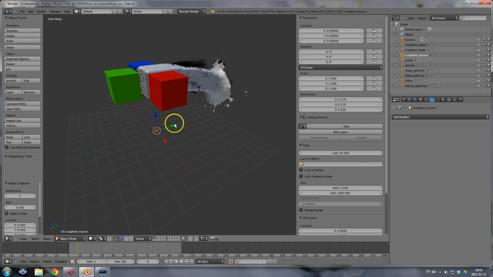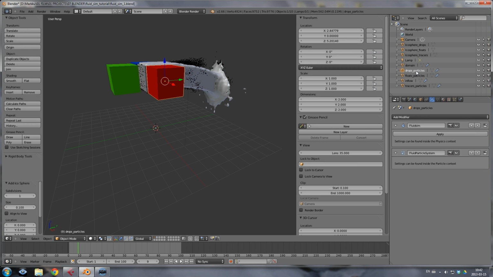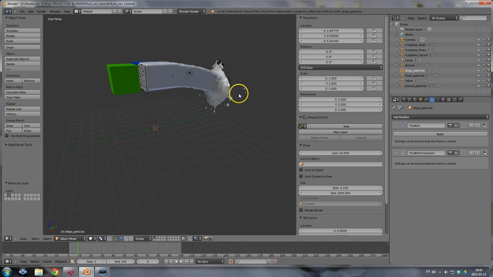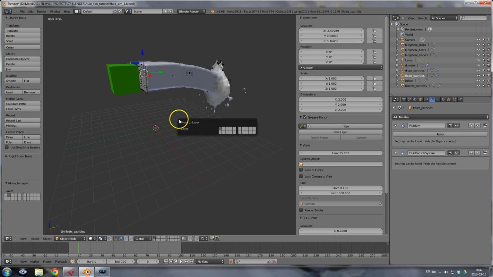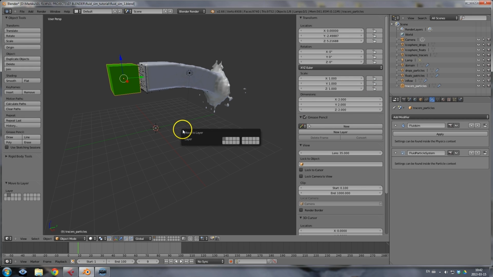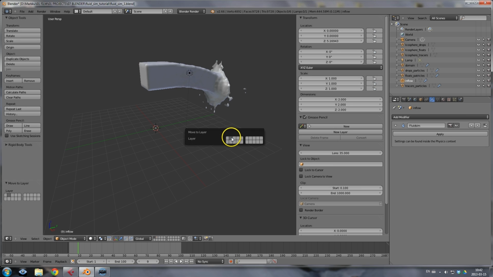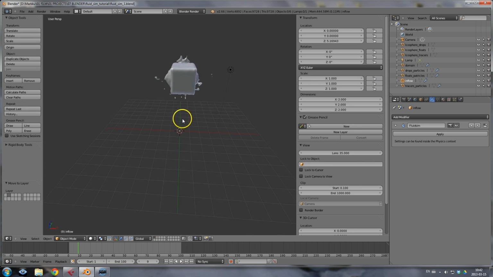Let's do some housekeeping as well. Let's move these boxes to another layer. We'll start with our drops particles box. Take your cursor to the main screen and press M, then choose another layer, and it disappears there. It takes all the particles with it, but don't worry about it. Let's choose floats as well, that blue box, M, take it to another layer, and then tracers, M, move into another layer. Let's move that inflow box as well, M, into another layer. That looks a little bit more tidy.